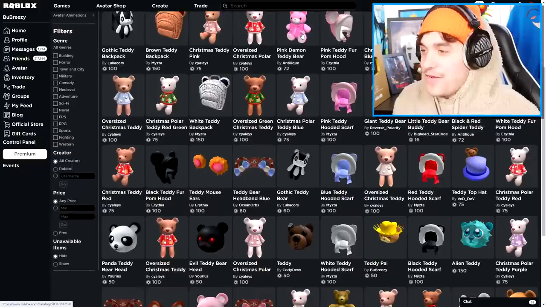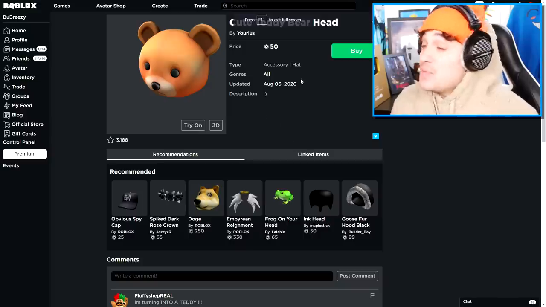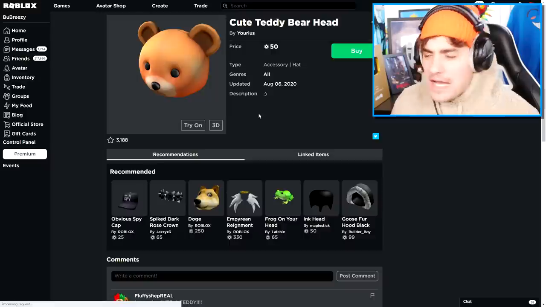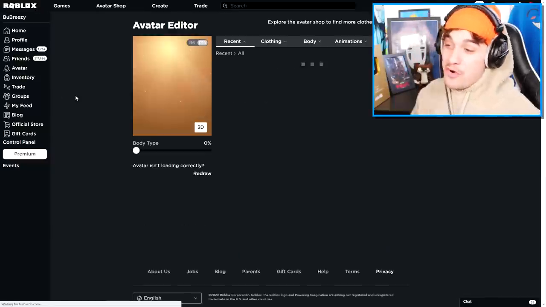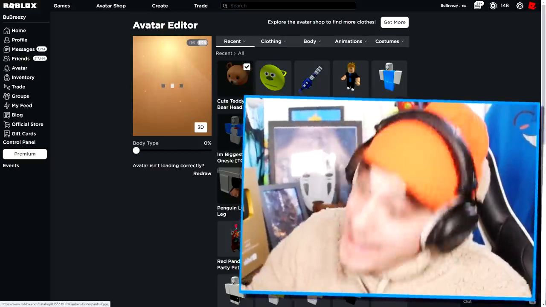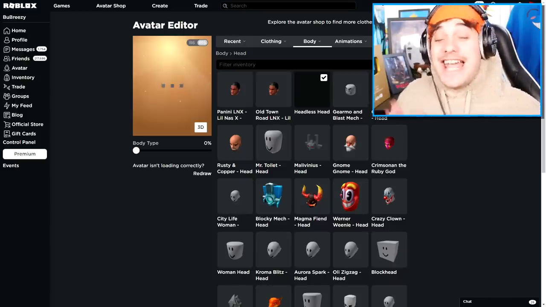So yeah, what we need to do is find ourselves the perfect head. It has to be cute, but also kind of ugly at the same time. Anyway, it's this one right here, so let's buy that. Perfect. Let's equip that to our head to see what it looks like, because this might not even work. Well, anyway, maybe if I remove things that I'm currently wearing, it will make it look a lot better. At least I hope so, because at the minute, it looks like a flippin' Randy.